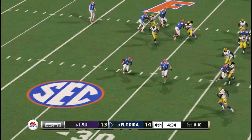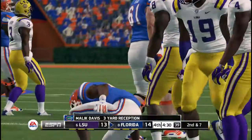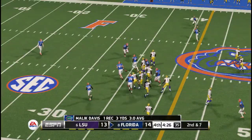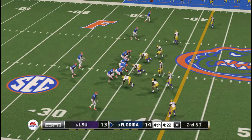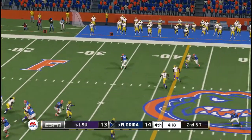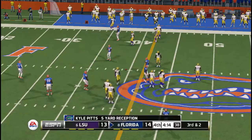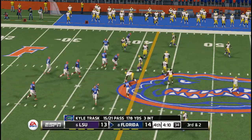Empty backfield. Evans is in the slot to the right. He's taken off quickly to Smith. And Smith bursts inside the 20. There is a flag in. Right now, he's got the first down. Yeah, this one's going to go against the Titans. Open field, tackle at about the 39-yard line. Again, our referee for tonight is Carl Cheffers.